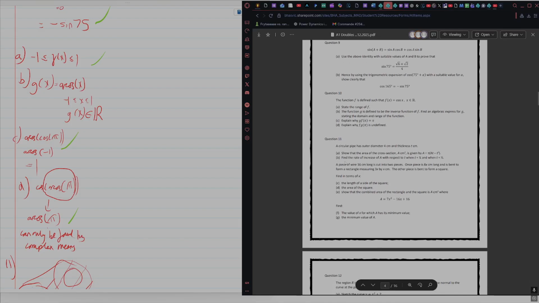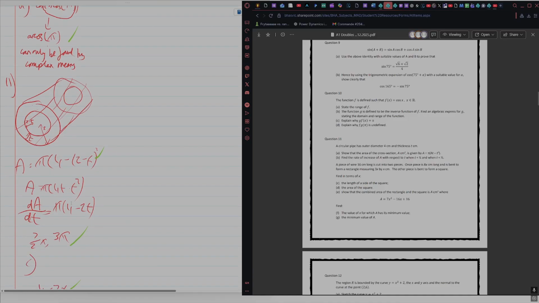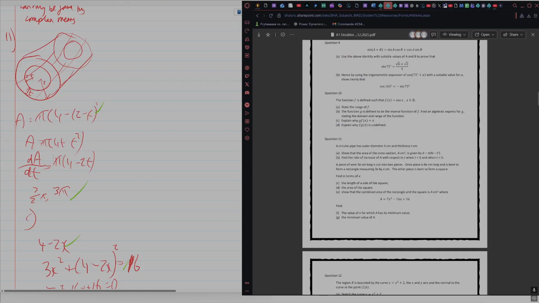Next question, we have this cross section. This took me a while to figure out what it was. It's just a pipe where this is the radius here and then this radius is t, and you say that the area of the cross section is going to be pi times this radius squared minus this radius here squared. So it's pi times 2 squared minus (2 minus t) squared to find this bit here. And then you expand, do the thing. Then you differentiate. You can ignore constants, so you can keep this in the bracket. And then you get your answers for that, because you have to just substitute a quarter in and then substitute a half in.